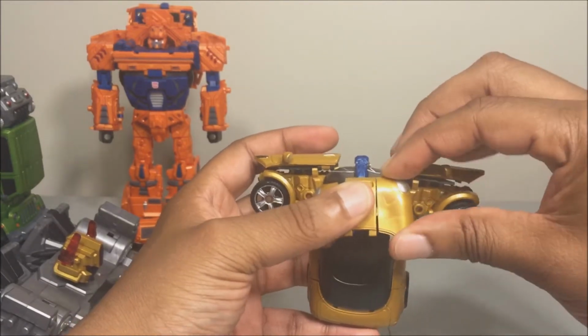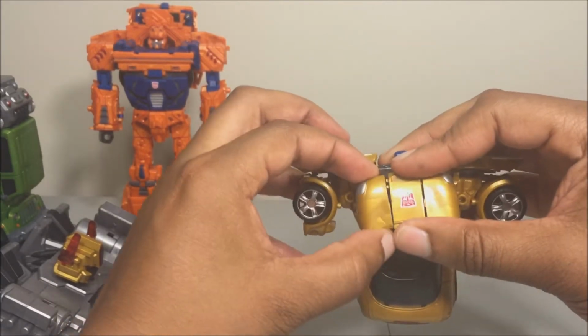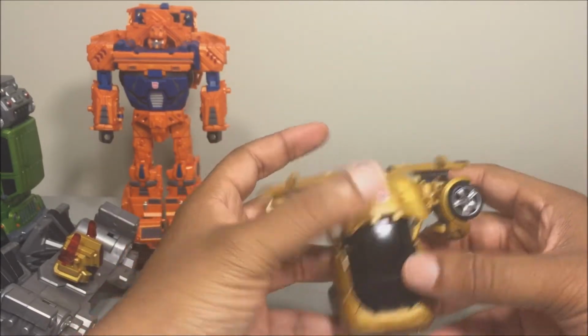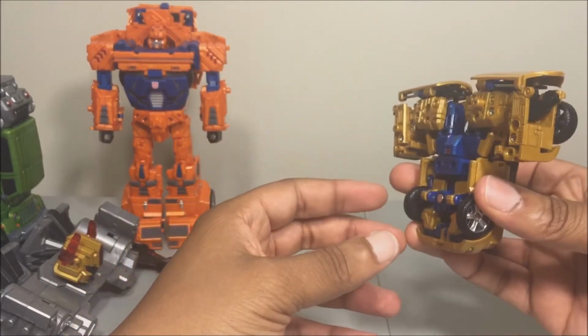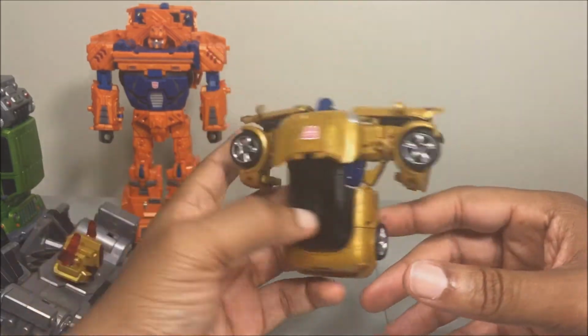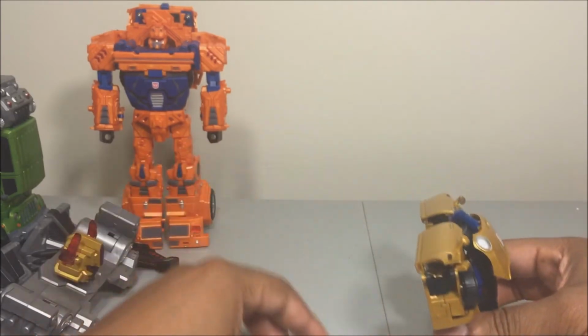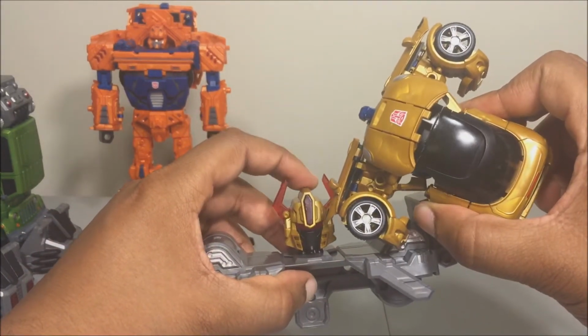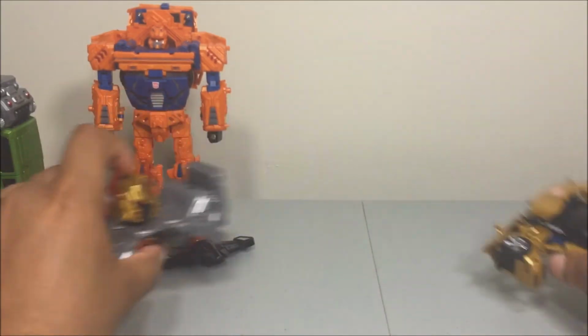You don't have to flip these hood pieces down, nothing like that. You just leave them. Well, they might pop out anyway, so don't worry about it. So yeah, there he is into his backpack thruster mode. And since this is a gold head, I think it matches the gold on him. He forms the head also.